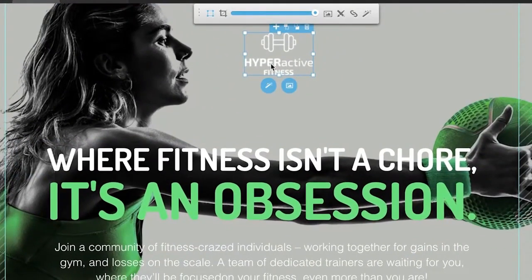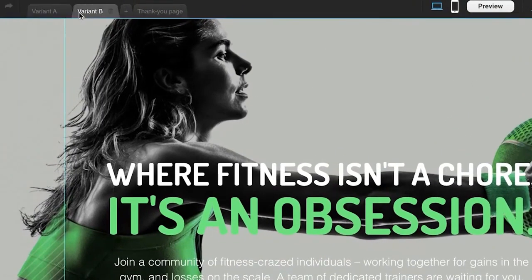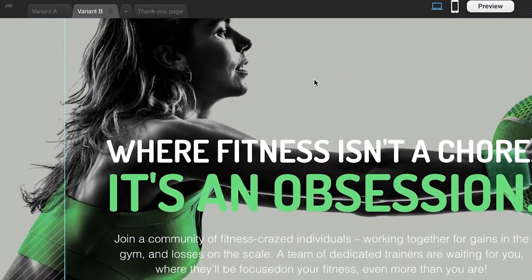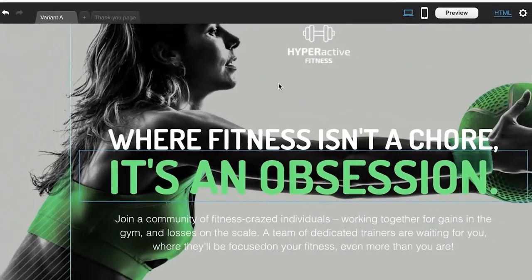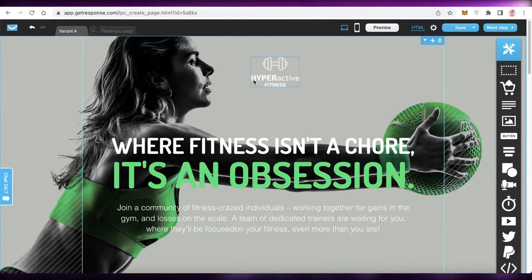And if I change one of these, so if I delete this from over here, and if I just click on this, move this like so, and if I go on to variant A, it still has the original logo placed. So in this way, you can also choose to make different changes and check out whether or not you like those changes in comparison, or you can just work on one variant and then just move on as you go or undo any of the changes that you don't like.